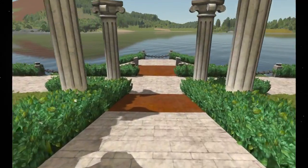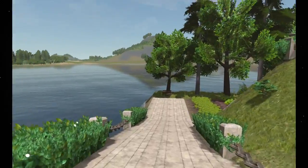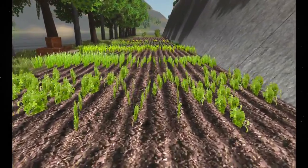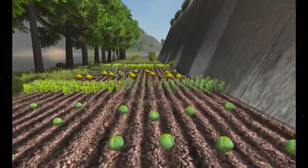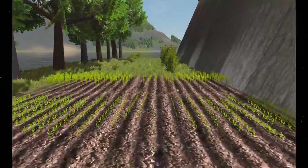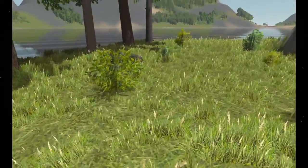The other big change is just around the other corner, which we finally extended, leveled off, got the trees replanted, and this is now all farmland, pretty much, more or less. I'm quite surprised at how much farmland we've got. This is purely just to grow crops for the villa. Nothing industrial or anything like that. Might do a bit of bread making as well. And then I've got some fruit trees. Oranges, lemons, apples, and cherry. Decided to plant those here.